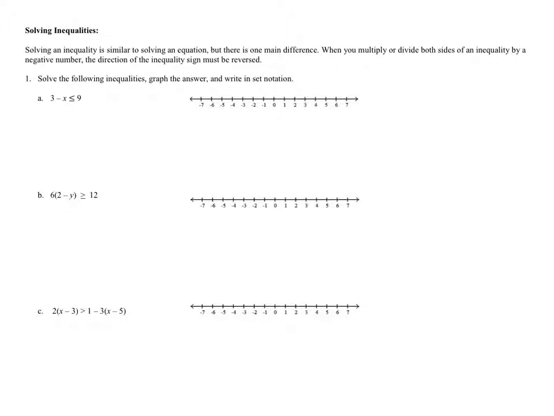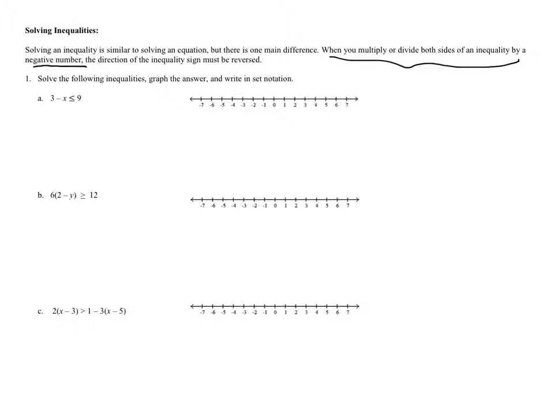Now, for solving inequalities, in other words, when we're not just given a plain old statement where x is hanging out by itself and there's another number on the other side of the inequality symbol, we have to do a little work. It's extremely similar to when you solved equations. It's wicked the same. There's only one teensy thing: when you multiply or divide both sides of an inequality by a negative number, the direction of the inequality sign must be reversed.